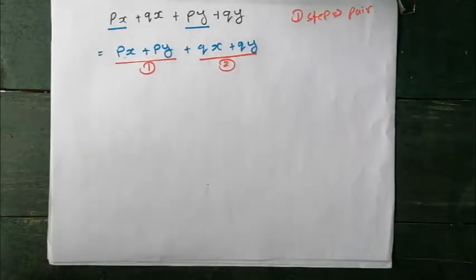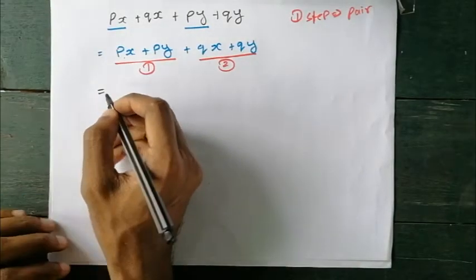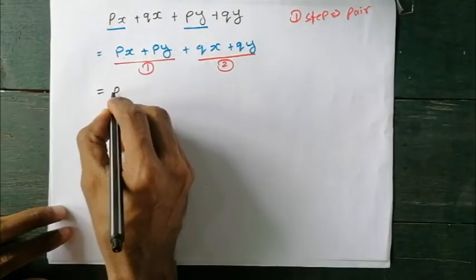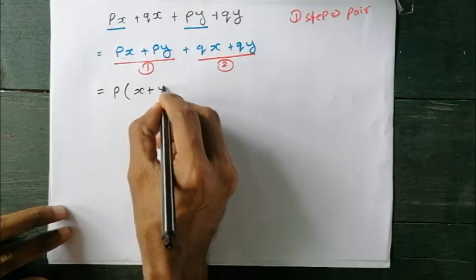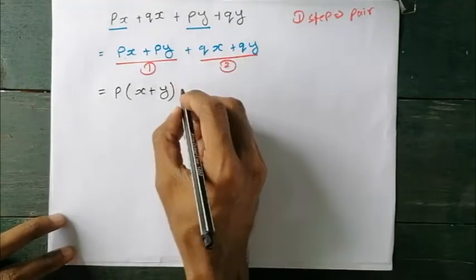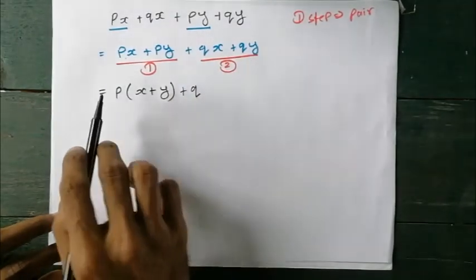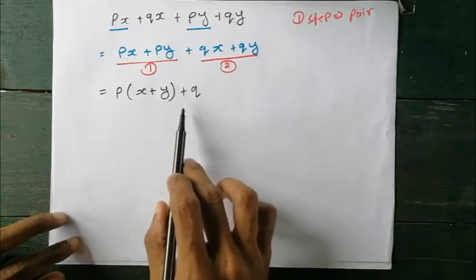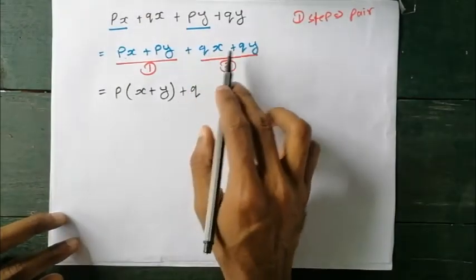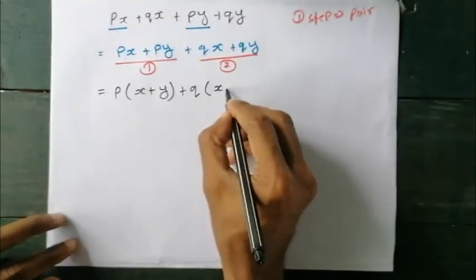Okay. So I pair it with a common term p and q. So I already picked the common term, so it is easy for the second step, taking out the common factor. So p is the common term. So p, the remaining are x plus y. From the second pair, q is the common term, so plus q. Always for the second pair, when factorizing, you have to take it with the sign. So q is the common term. So the remaining is x plus y.